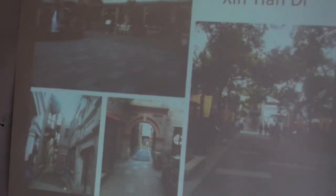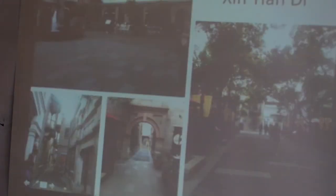Next is Xin Tian Di, which is a square and open market area of Shanghai. It was originally a straight road, and basically they picked up the buildings, carved out a square, and put the facades back on the edges. You can see the houses here, creating this square with restaurants. It's a really nice, upmarket square — a really successful design change.